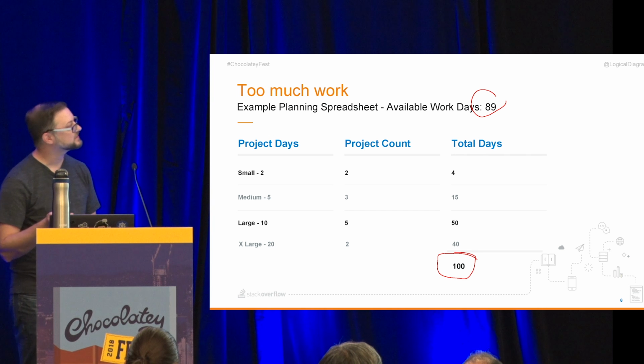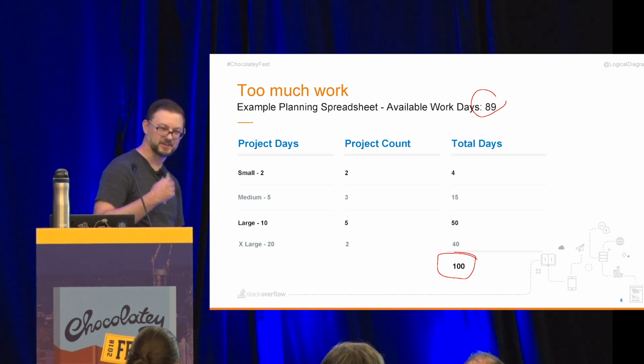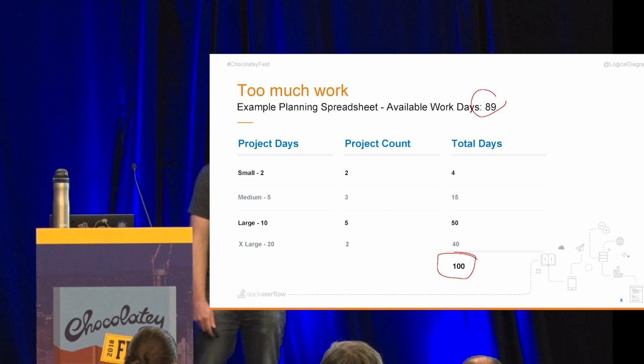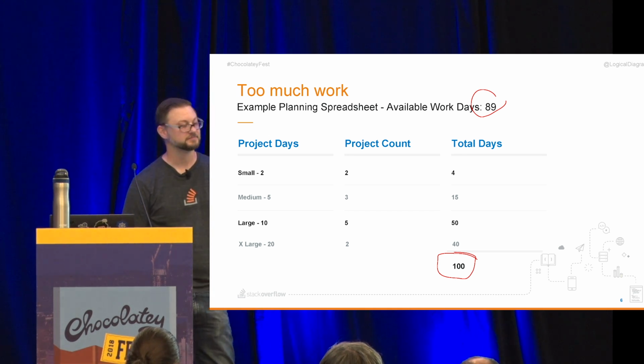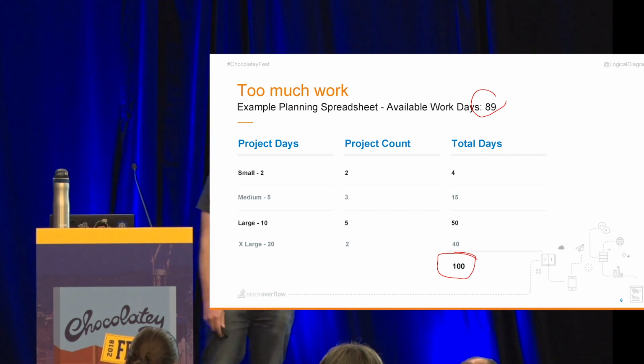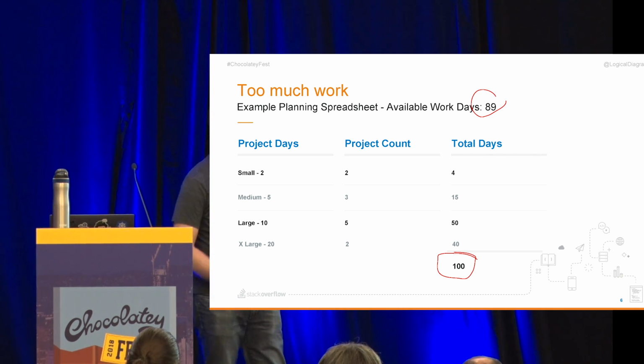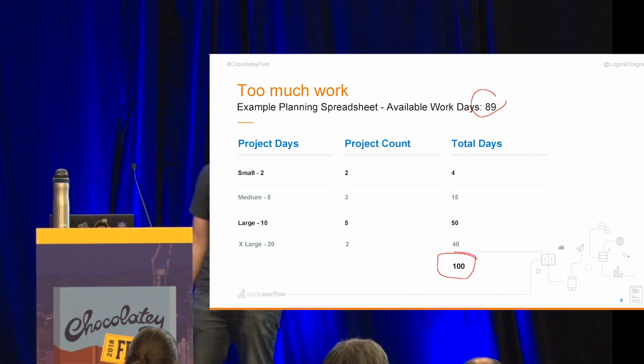The 89 days was based on the fact that we had two engineers, me and another guy, on call rotation. So every 4 or 5 weeks or whatever, we go on call for a week. And the Stack Overflow policy for on-call is that when you're on call, you focus on toil work. You're not focusing on any project work. So that's basically a week you lose for moving forward on any of your projects.